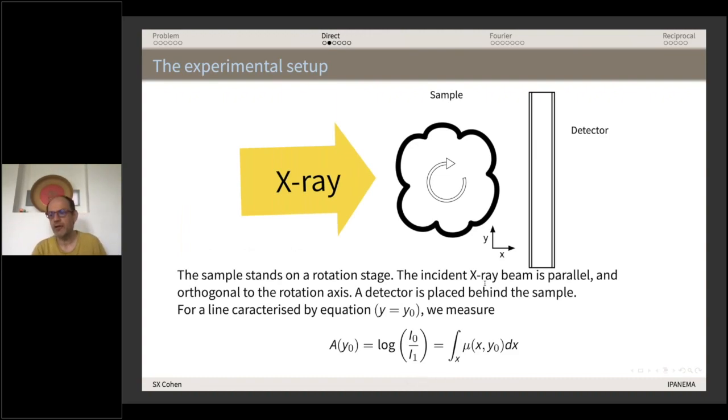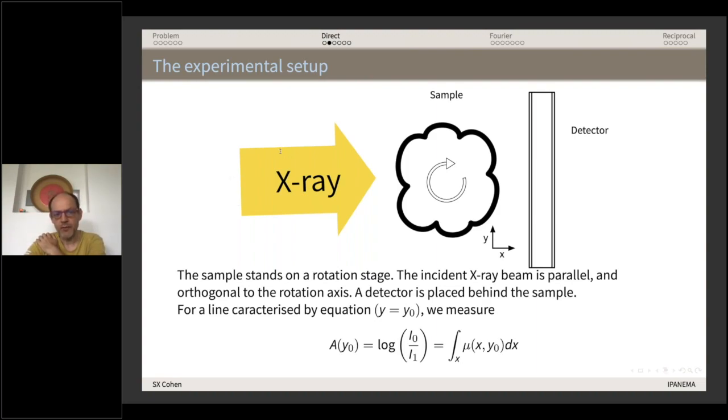So now how do I do the experiment? I have a source of X-rays. This is a synchrotron that you had a visit of yesterday, and the synchrotron is producing, amongst other things, X-rays. In the case of tomography, we are going to select X-rays from the synchrotron, for example Soleil, but there are many other synchrotrons in Brazil, in the States, in Japan, in Russia. There are quite a few synchrotrons on Earth. Most of them are producing X-rays. Some of them are also producing UV or infrared, like Soleil. And some are producing very hard X-rays, but none are producing anything more energetic than X-rays.